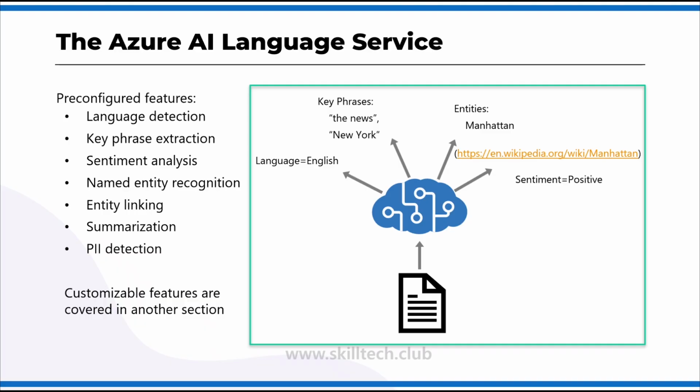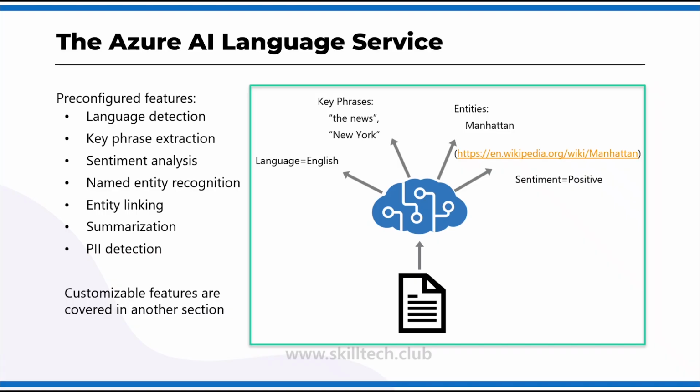Now, as we know, Azure AI services are going to be accessible through an API. In this case, when you're going to use Azure AI Language Service, ultimately you're going to provide a natural language text input, which is going to be sent to your Azure AI service, which is your language service. The language service is going to take that input and detect a specific language in which that input text is written. It's also going to identify the key phrases, like as you can see here, there are some key phrases which are mentioned like the news or New York or something like that.